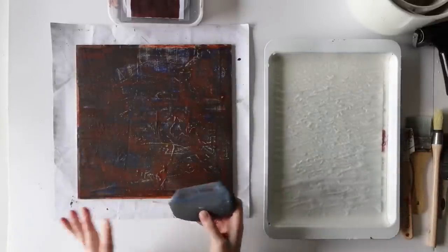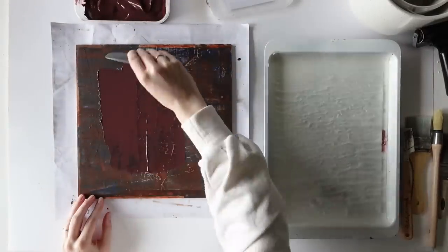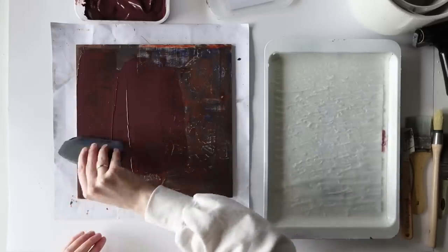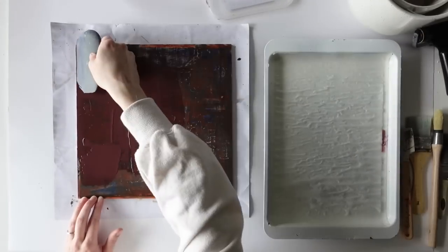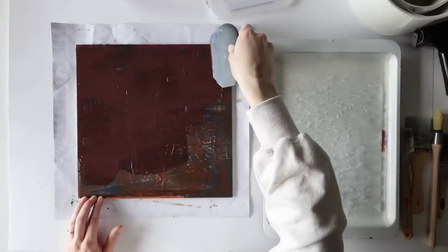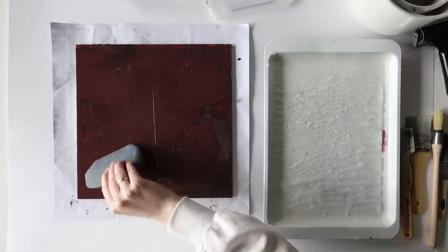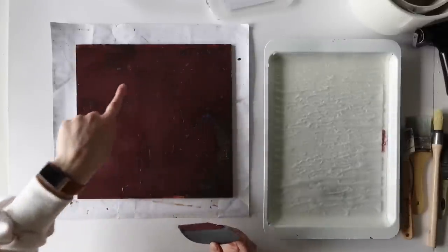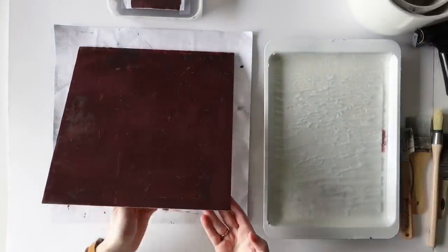So for this one I might start with this catalyst blade. This is very satisfying — it's like icing a cake or something. I don't want to cover everything; I don't want just a smooth surface. I might want to leave little bits of the previous surface shining through. I like all the little bits that are coming through so it's not a super smooth colour. I'll leave this to dry while I move on with the next one.